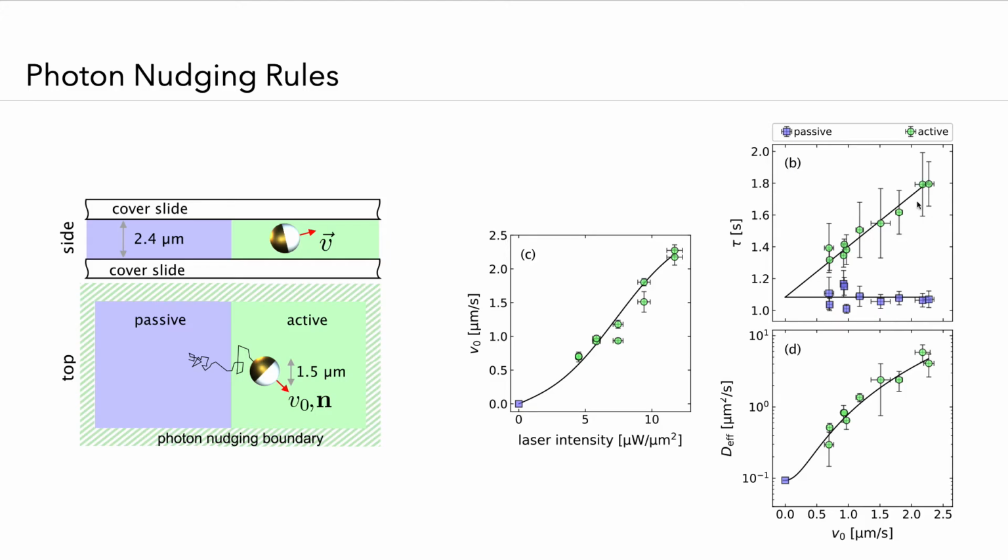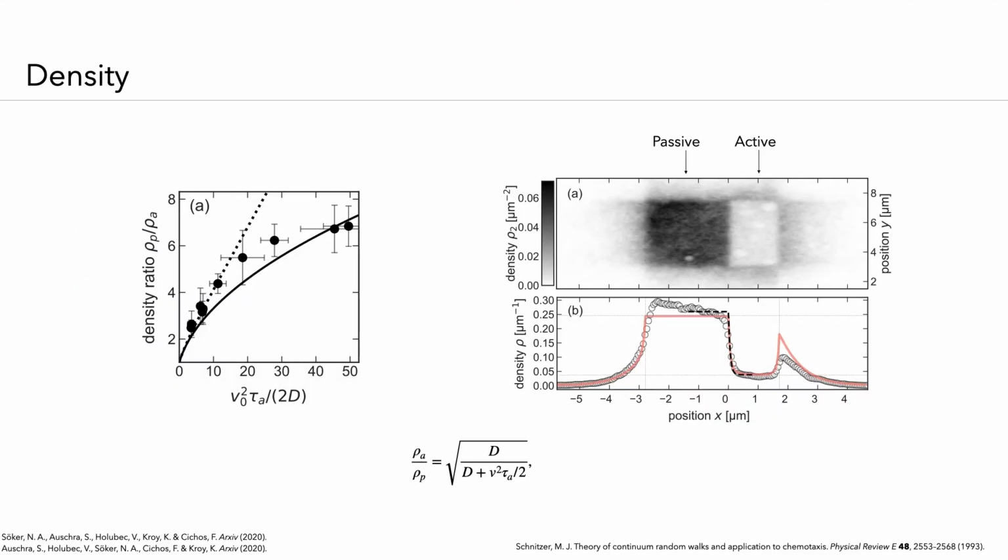And in the active region, you have some kind of additional effects due to radiation pressure. And this is the corresponding effective diffusion coefficient as a function of the velocity, which is shown here, right? So this is the passive diffusion coefficient you measure. Okay, so what you get at first glance is something very easy.